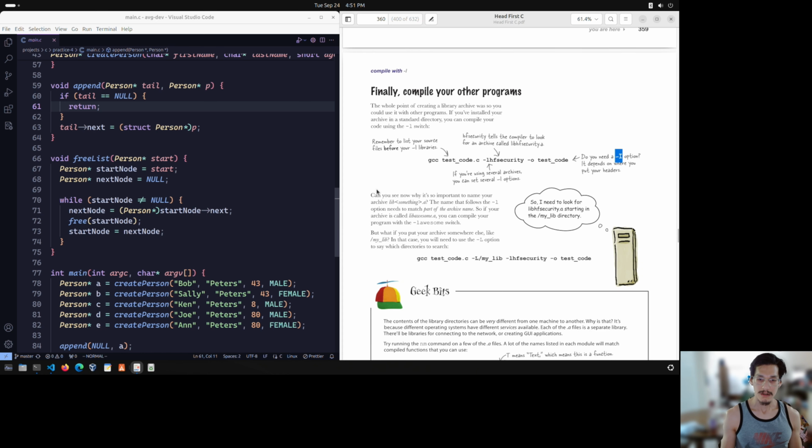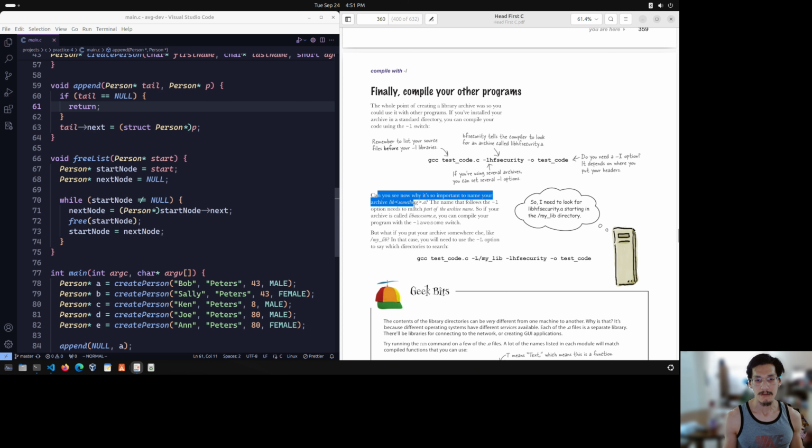Whew, okay. Oh, this is the custom headers, and this is the library. Okay, I said it wrong. Okay, interesting. Let's read it.